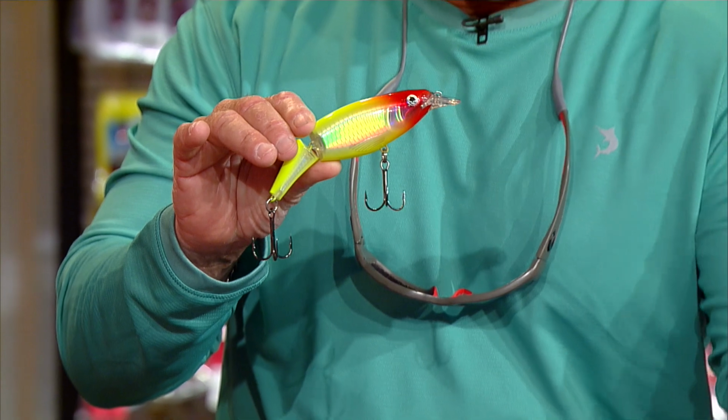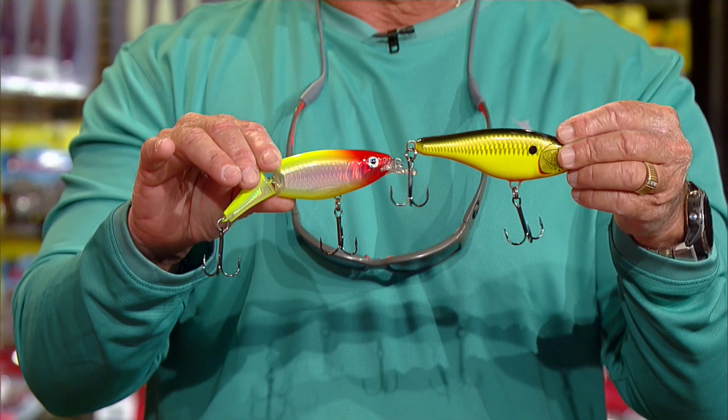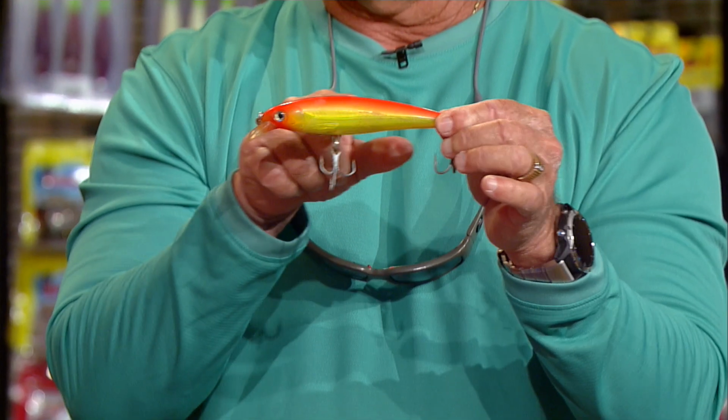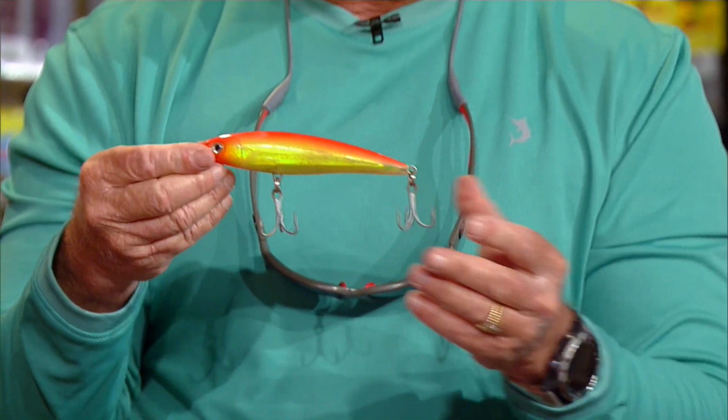So obviously in tannic colored water, we throw a lot of chartreuse. We throw jointed lures, which swim very shallow, so the fish can see them very easily. But then we also adjust as those fish move into deeper haunts while they're staging for their migration, whether it's a bridge or a river system. My favorite color is just like the Stu Apte tarpon fly, which is orange and gold. This seems to be a great color, as is chartreuse.